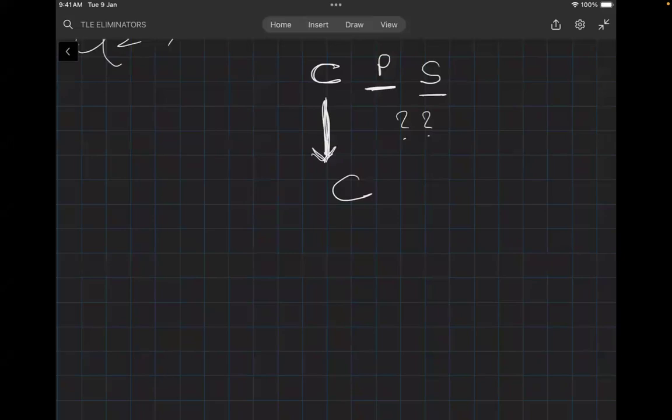It is only after you have fixed the other C as well that you will know whether you need to build a wall here or not.